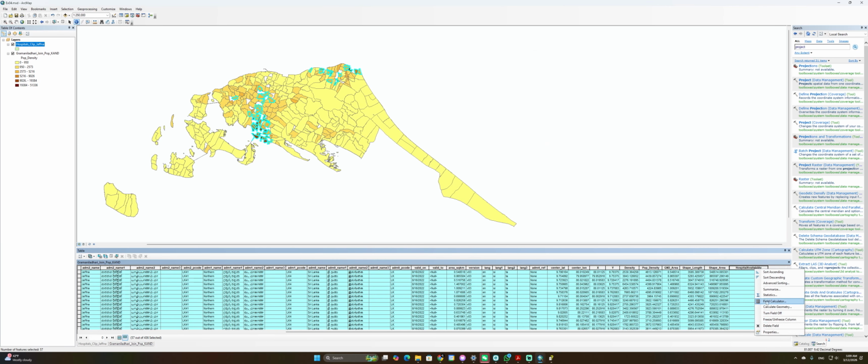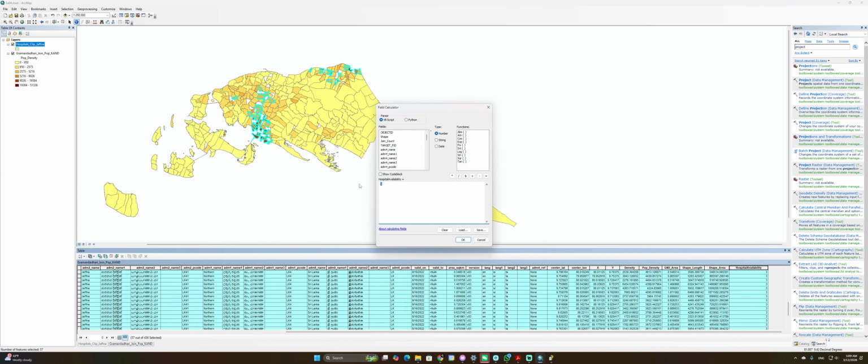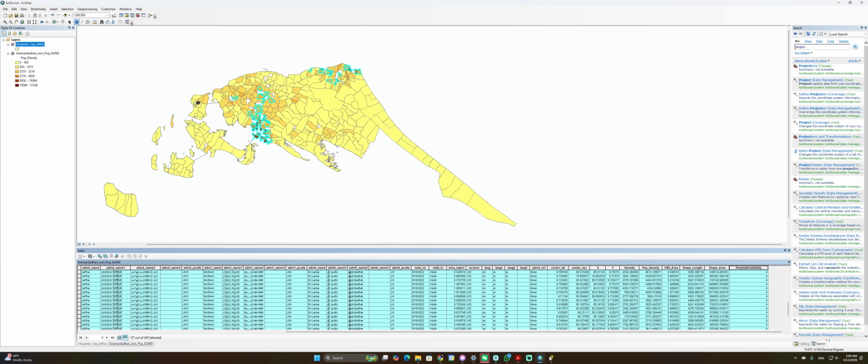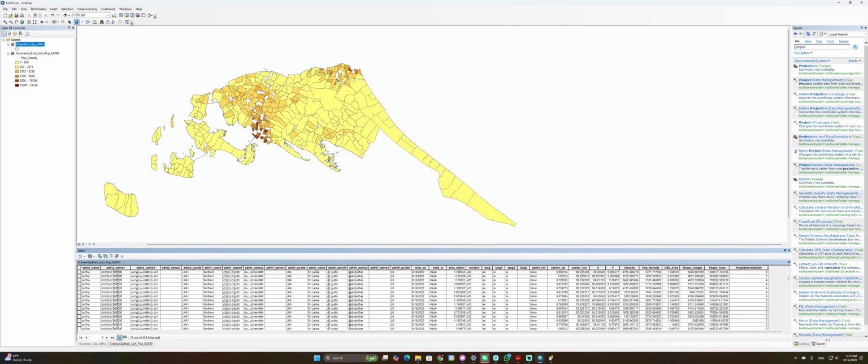Now for these selected fields, I will go to the field calculator and type number 4. That means number 4 is high priority regions where we don't have any hospitals. So okay, now what we can do, I will deselect this one, deselect all the layers like this. Now this is the population density of the country.